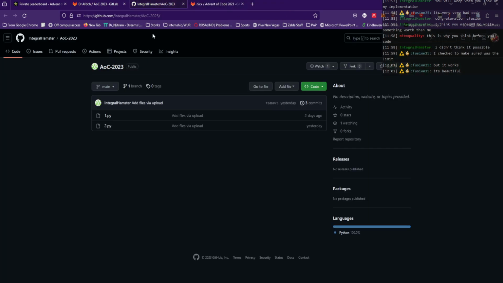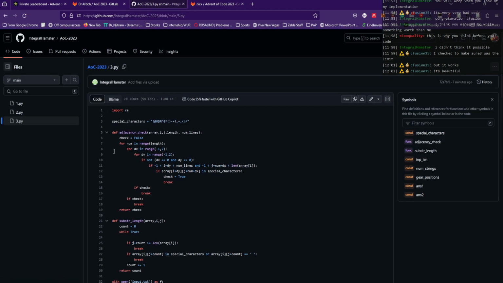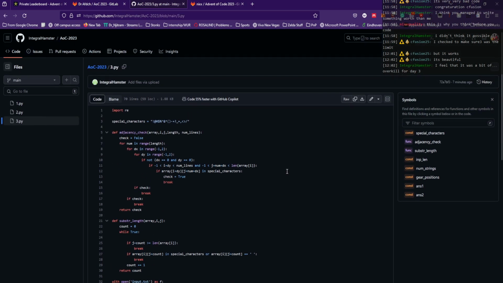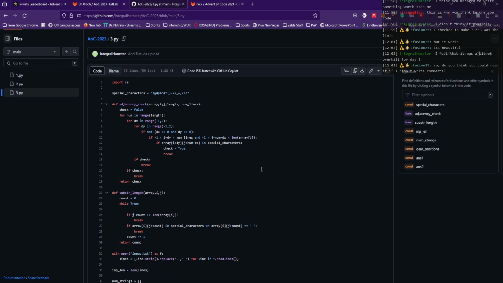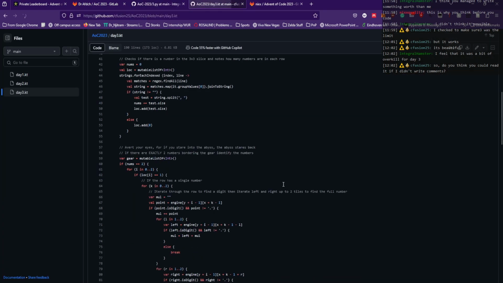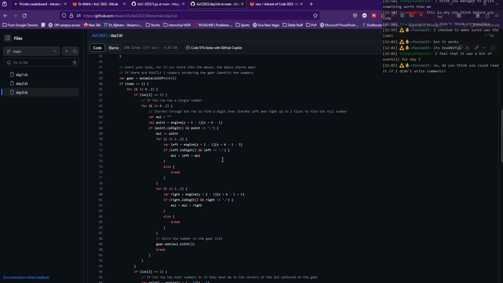Alright, let's see what Hamster cooked today. 70 lines, it's not bad. Do you think you could read it if I didn't write comments? It definitely would have made some things more difficult to see, like what you're doing here.